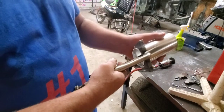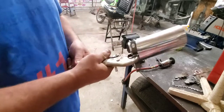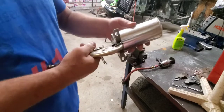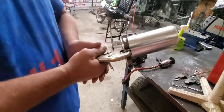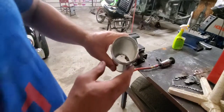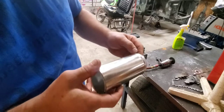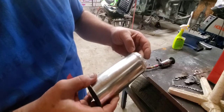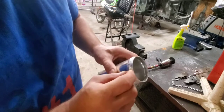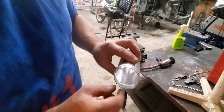Then all you do is put it on there. Do that a few times. And there, you can see, puts a bead. It's not perfect, but it's something to hold the hose on. I mean, if I went around there a couple more times, I'm sure I could make it a little bit better, but this is my first attempt. Looks like I should have made the bead just a little bit further back. I got too close to the end. It started to deform the end a little bit.